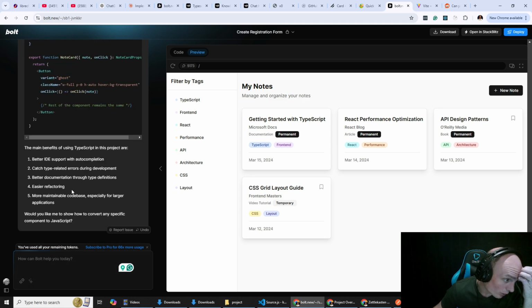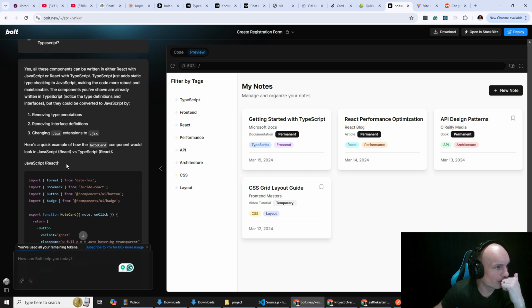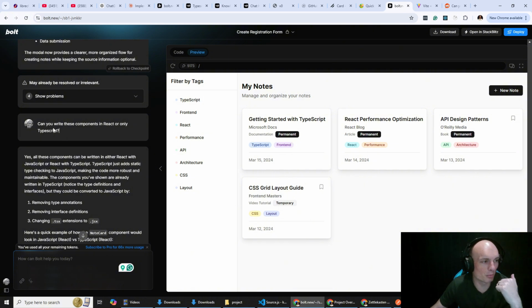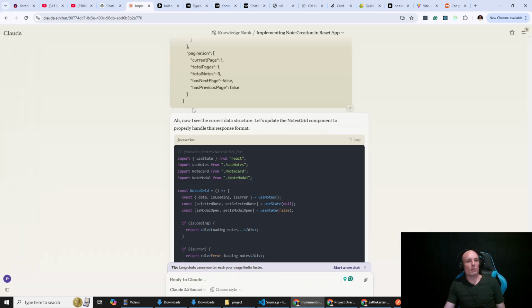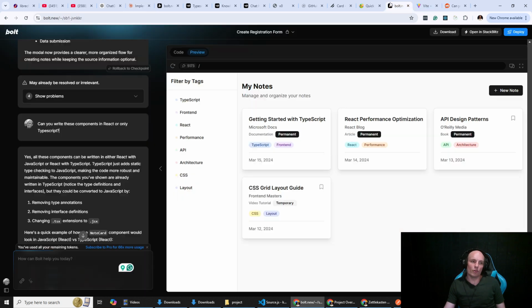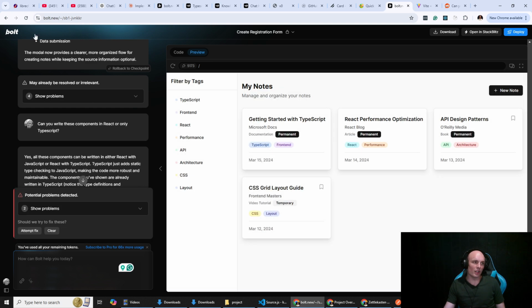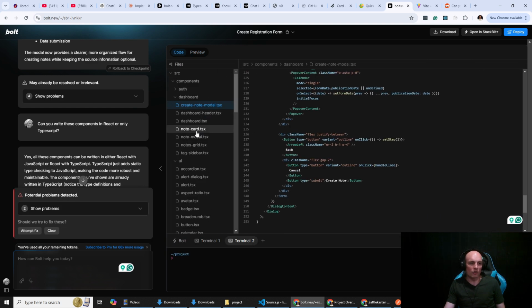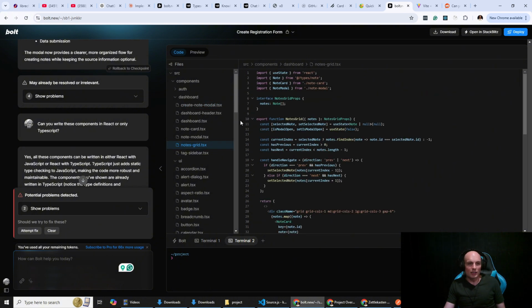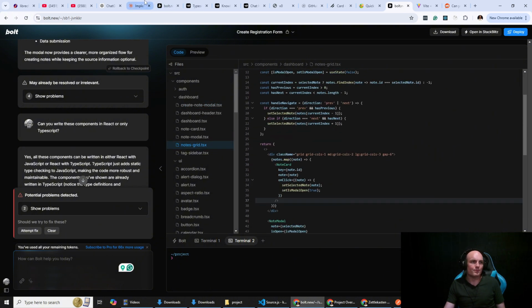Obviously it can do it. I just wanted to see if it could understand. I probably worded that wrong. I should have said, can you write all future components in React? Save me having to convert them in Claude, because at the moment we're taking them into Claude, converting them, but we still need to take them into Claude because obviously bolt.new isn't available. It doesn't understand our API layer, and we'd need to update these components anyway, because there's no get all notes and so on.